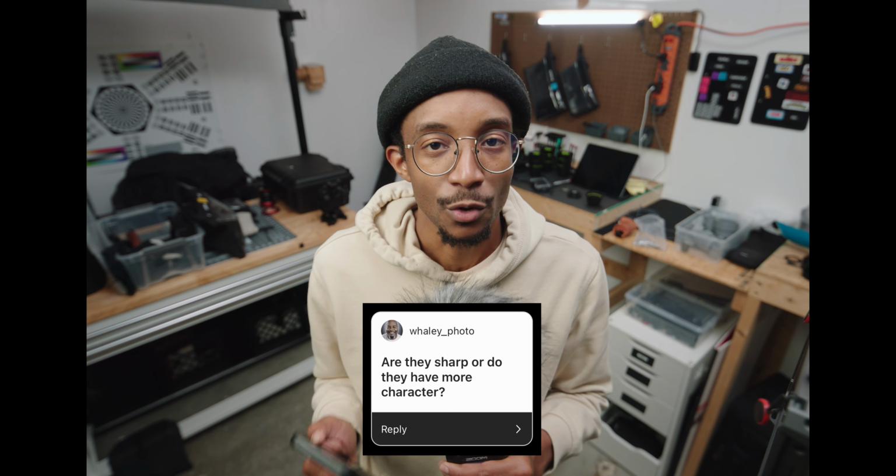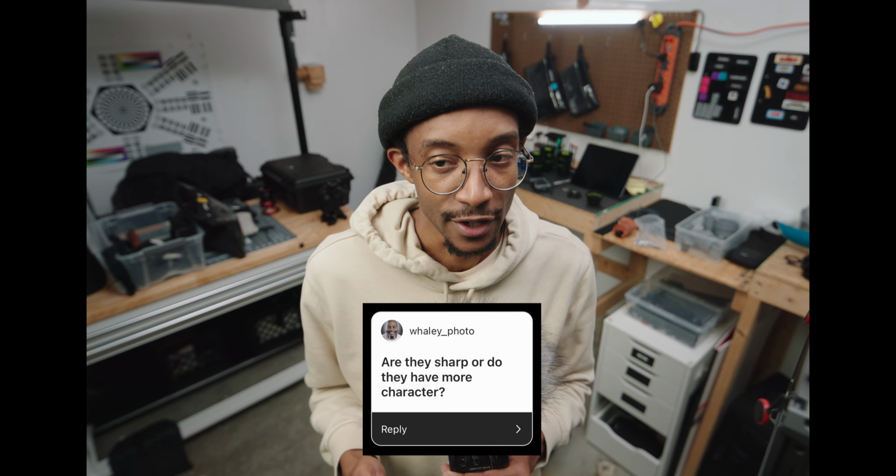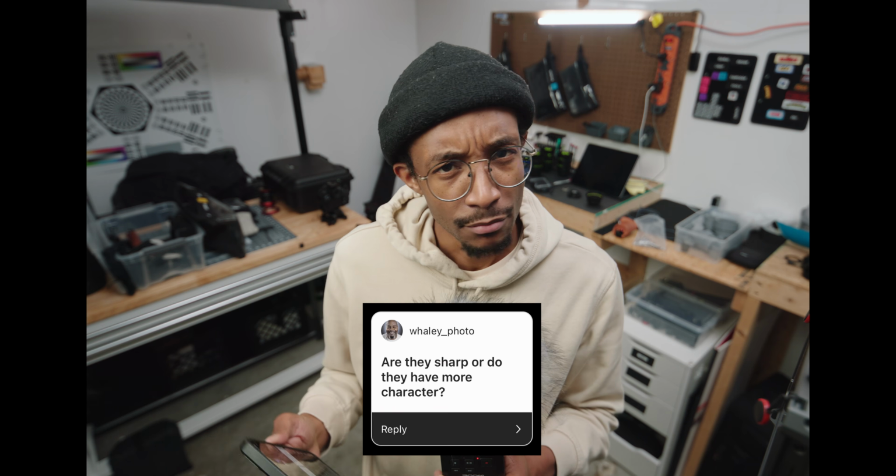Now, the main thing I know you all have been really wanting to know is, are these lenses clinical or do they have character? I would have to say both. When I say character, a lot of people jump to the idea of vintage lenses, and that's not always the case. Character comes in various types of aesthetics and styles.